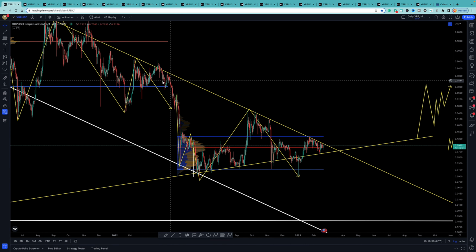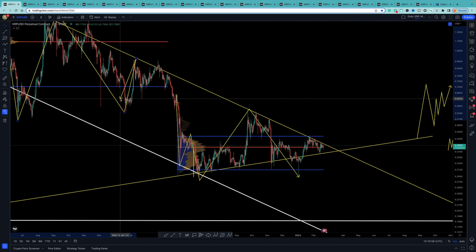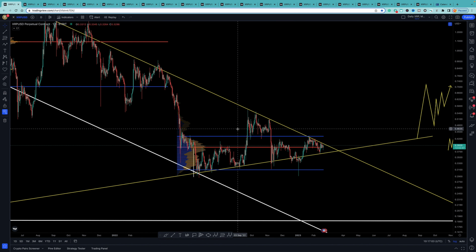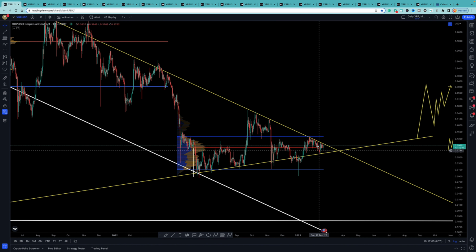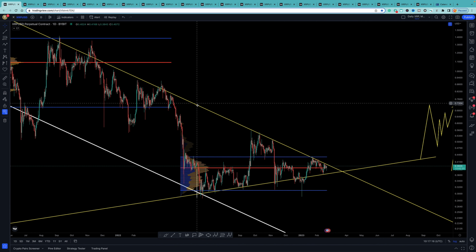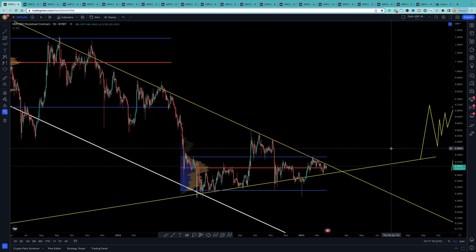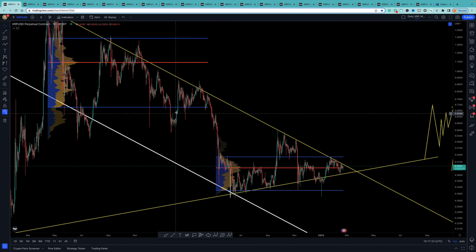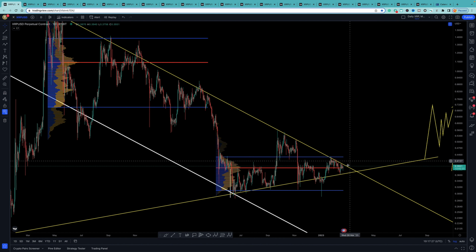Just pattern wise, as I was saying, the tendency at the moment is price action is high in this consolidation pattern. Price action is high. This is going to break out soon, and price action is high in the consolidation range rather than low. Now, whether that means anything or not, it's just something to notice.